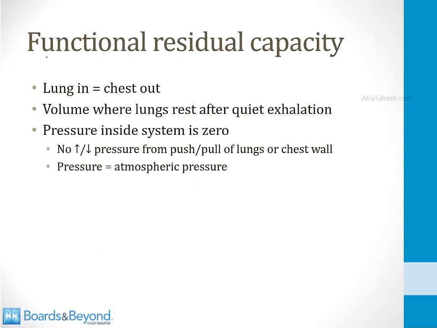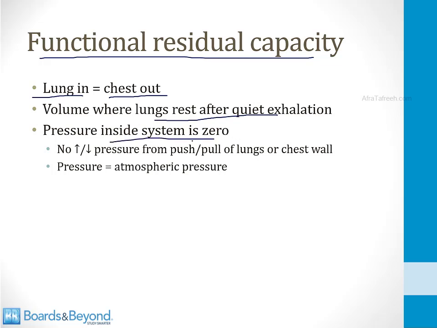So let's review the concept of the functional residual capacity once again. We talked about this earlier. When this volume of air is in the lungs, the tendency of the lungs to collapse inward is balanced perfectly by the tendency of the chest to spring outwards. This is the volume of the lungs where they come to rest after quiet exhalation. And at this point, the pressure inside the system will be zero. There's no increase or decrease in pressure from push-pull of the lungs or the chest wall, and the pressure inside the lungs is zero, which, as we talked about before, is atmospheric pressure.